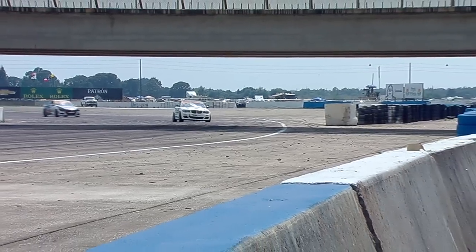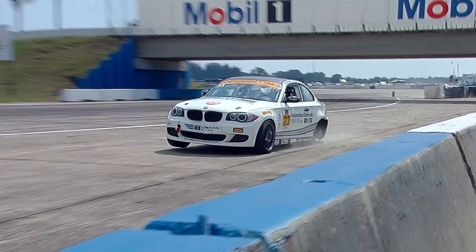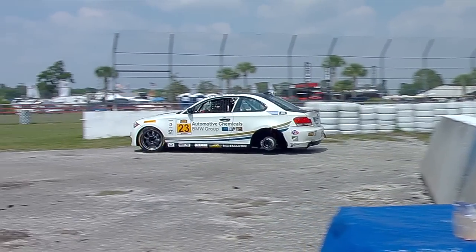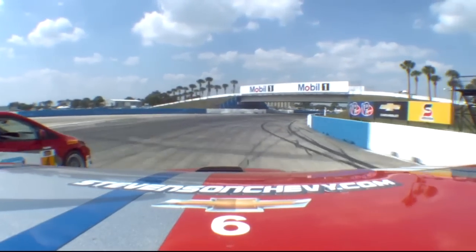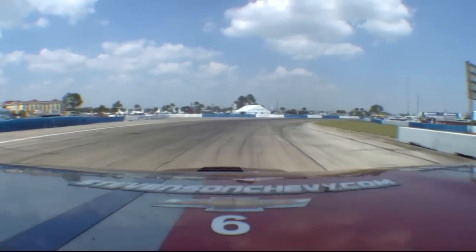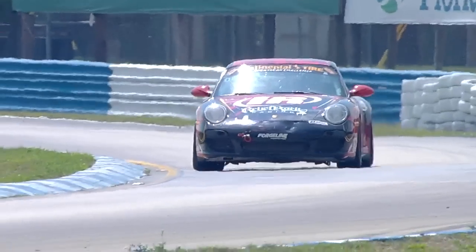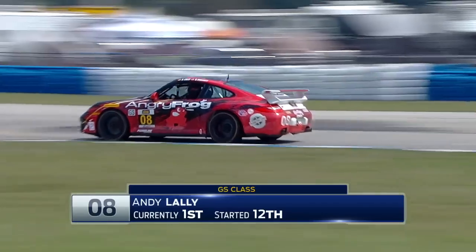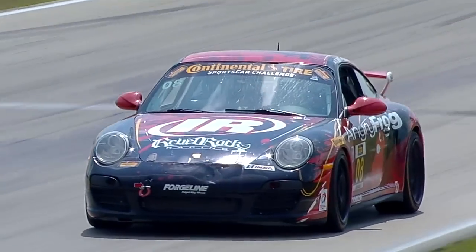Wow, that's a ride. It's a hairy enough corner anyway, let alone losing the left rear, the loaded tire, Justin. Yeah, right at the most loaded point as you turn there. Not only did he lose it, he lost it because the wheel actually broke. The spokes just cracked and broke. There's the wheel, minus the hub. I tell you what, congratulations, kudos to Terry for missing that, for handling the car all the way through and taking it off track without really causing much interference to the ongoing race. Good job, mate. Andy Lally now takes the race lead.